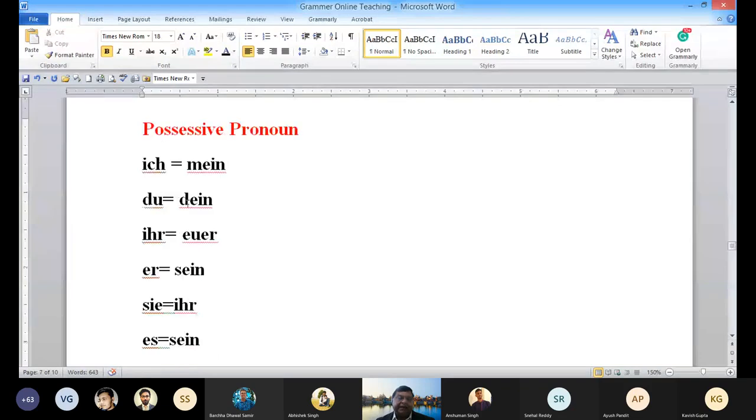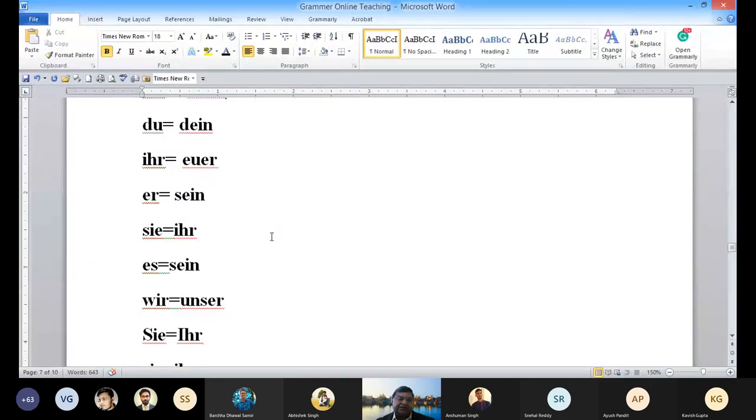Deinen, euren, seinen means his, ihren means her. Like that, we can use any one of these, like unseren. He has our book. Suppose somebody wants to say, he has our book. Hat unser Buch. Hat unseren Tisch. Hat unseren Füller. Füller is pen, a masculine noun. So like that, possessive pronouns can be used in place of articles.